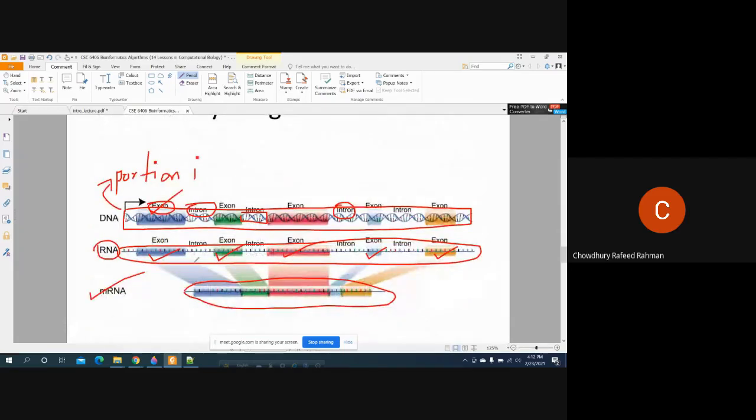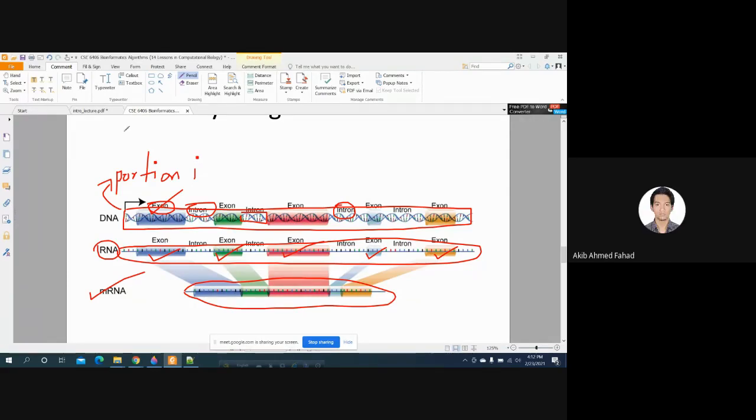Yes, mRNA is actually formed from the DNA part. So the DNA is actually very, very long, and this is only a small portion of DNA. In every portion of DNA, there are two types of entities: exons and introns. Exons are the parts for which we know what activity they are responsible for. But introns are mysterious to us, and we don't know what they perform. So mRNA is formed from these exon parts combining together of a small portion of DNA. So is that construction clear?